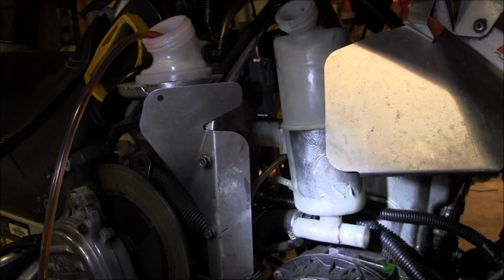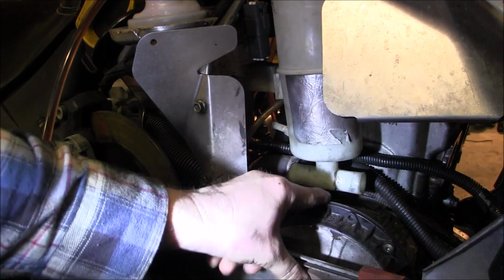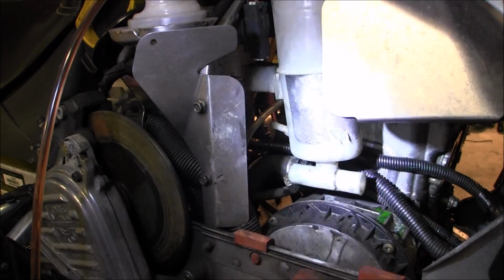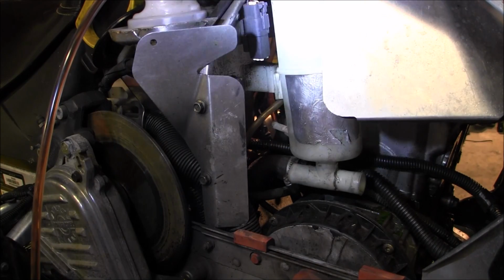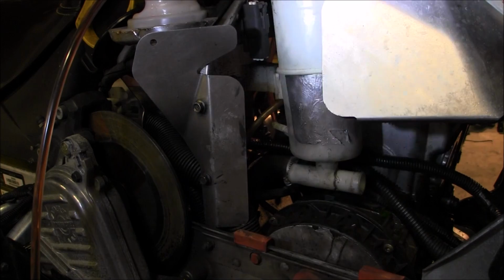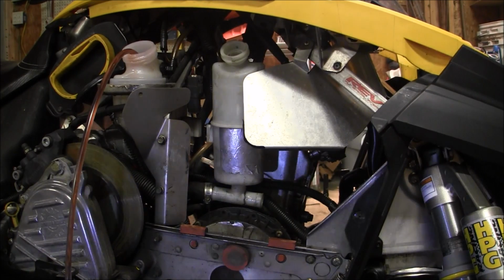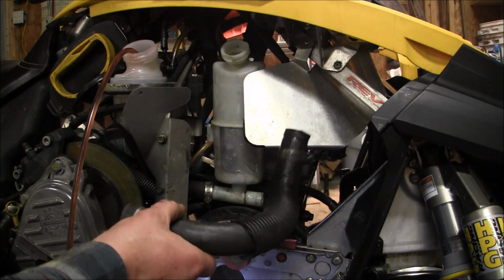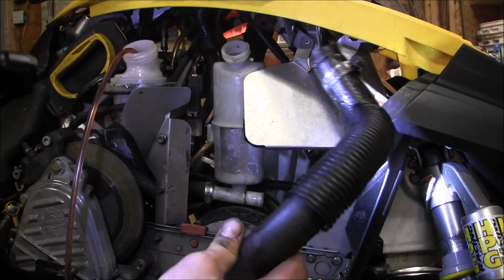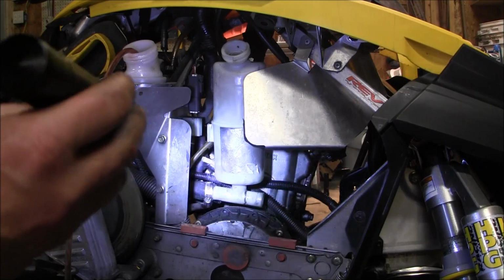I'm going to pull this out of the way. I think if I don't take that out, it's going to hit on here, the pull start. So that's coming out of the way. You take the lines off and it's going to come out anyways, pretty much. Alright, there you go. Once I took that line off, I went to the front, you just take this off the front of the motor and pull it out of there. It's easy to get to.